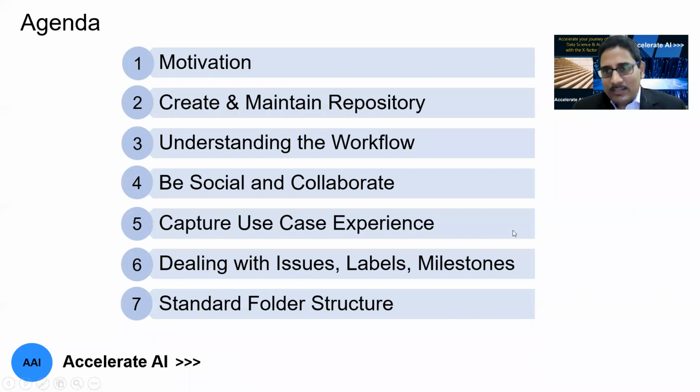So the agenda is like this. First, of course, we'll look at the motivation. Then we'll talk about creating and maintaining a repository in GitHub, then understanding the workflow. Then we'll see how we can be social and collaborating. Then we'll talk about capturing a use case experience, then dealing with issues, labels, milestones, all of these things. And then, of course, a standard folder structure specific to the data science field. So without further ado, let's dive in.